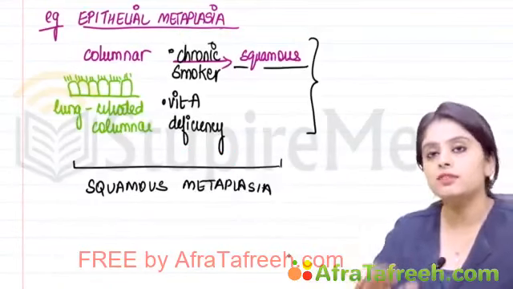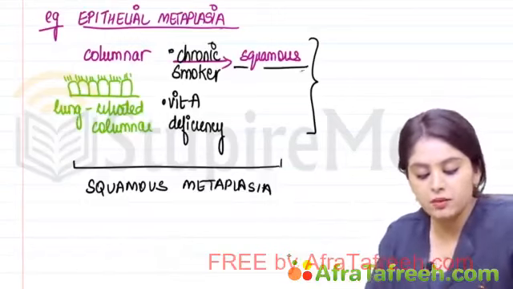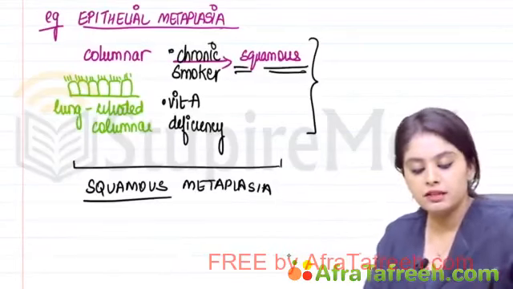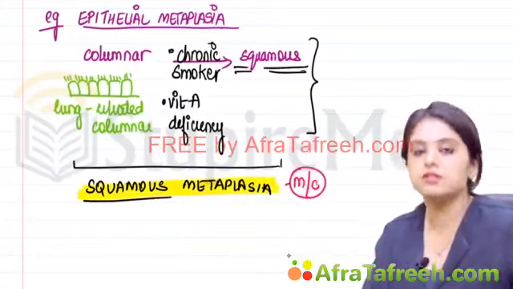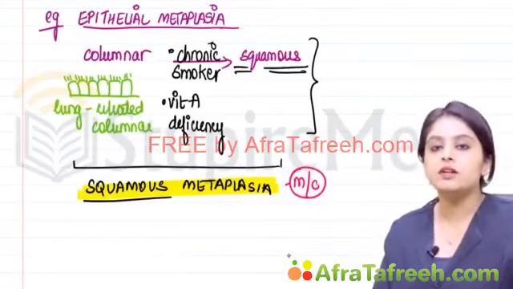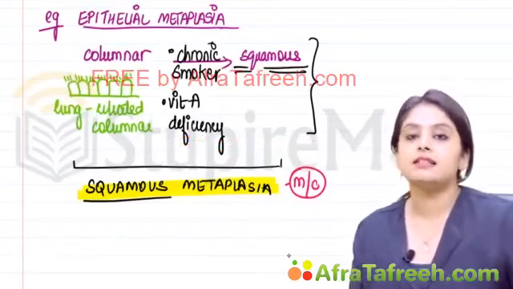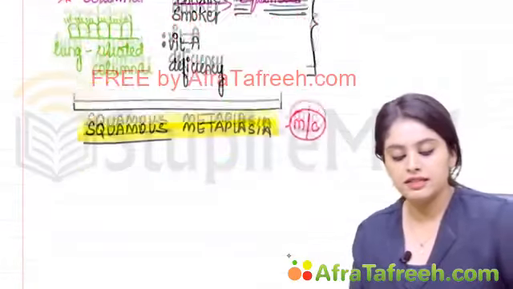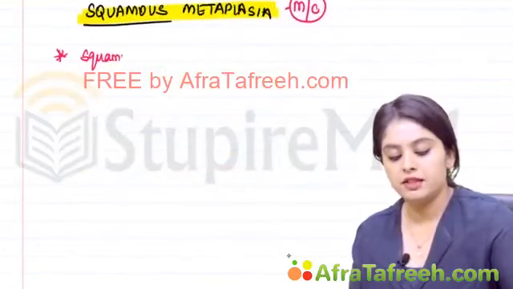When columnar changes to squamous, I will call it squamous metaplasia. The other way around, if squamous had changed to columnar, I would have called it columnar metaplasia. So whatever is formed in the end, that is the terminology that I will use. Remember, squamous metaplasia is the most common out of all the conversions and possibilities that we have. Let's take another example, a complete reversal. After columnar to squamous, now let's take an example of squamous epithelium converting into columnar epithelium.